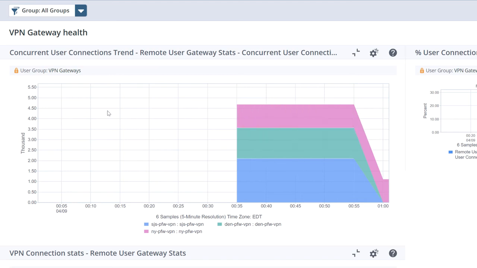You know, the trend chart is between 4.5 and 5. That's 1,000 here. So that's between 4,500 and 5,000 users. So maybe around 4,750, right? So there's around 4,750 users connected through VPN.